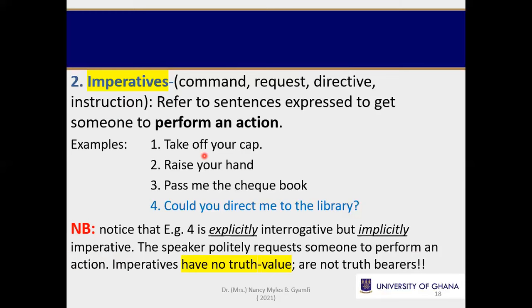So the first type of sentence shaped thoughts that we have looked at is what? Interrogative. What is it? What type of expression is called interrogative? The one which seeks to gain information, okay, from you. Where is your mother? How old are you? Who is the head of department? When will the lecture end? These are all interrogatives. They seek information.